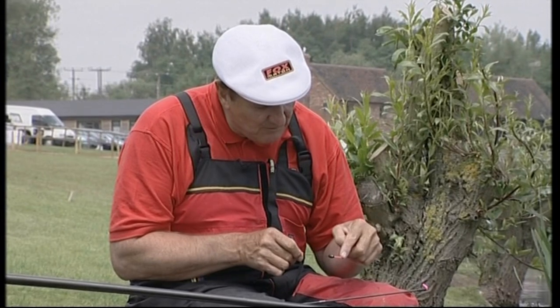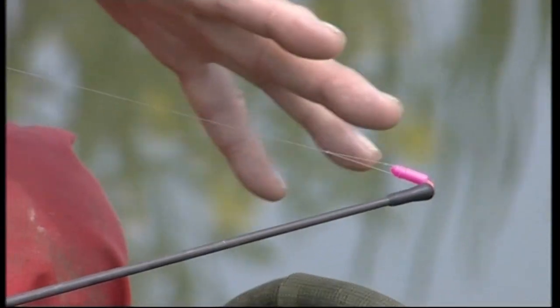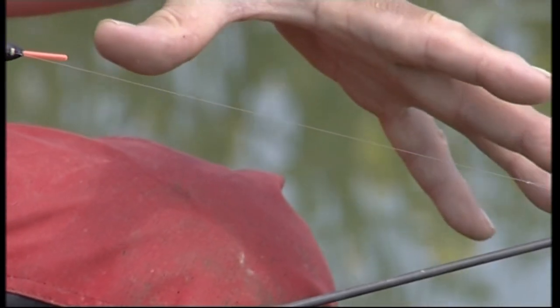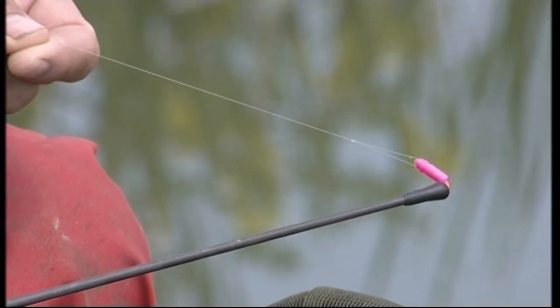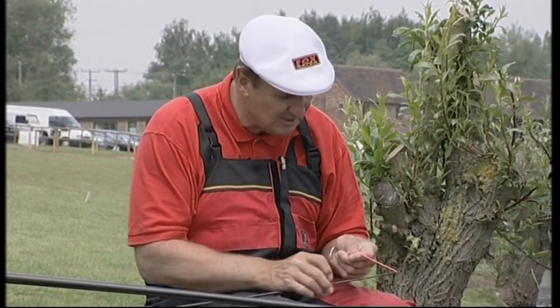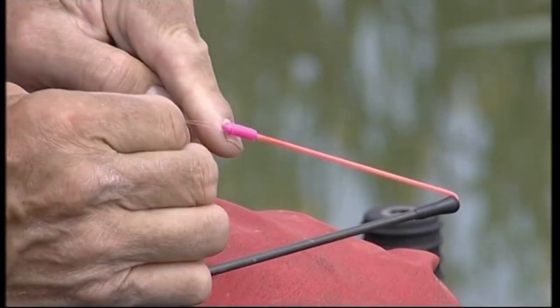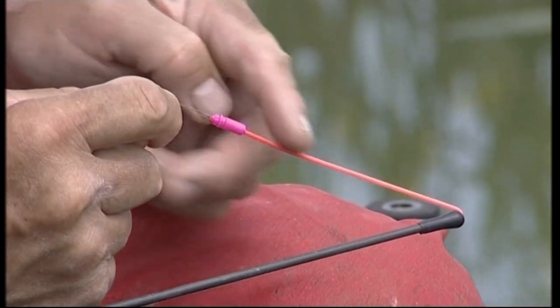And from the float to the connector there is probably the span of my hand, which is 9 inches, somewhere around that, just so I can lift quite easily into the fish. If you've got too much line, you'll miss bites. You can go shorter sometimes on really calm days. Then a normal connector to, it's equivalent to about a size 14 elastic.